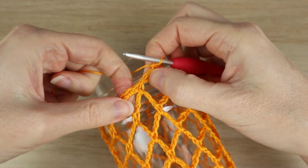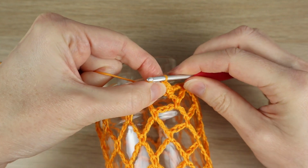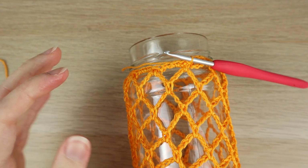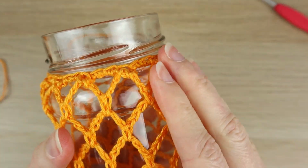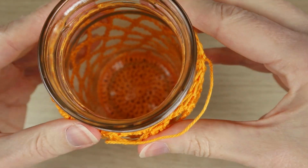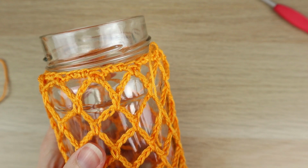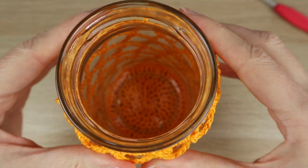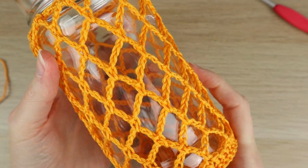Okay, when you get back to the beginning, we're just going to find our first single crochet and we're just going to slip stitch into there. Give that a nice tight pull. Get your scissors and cut your yarn. Let's pull that through and hopefully that is nice and tight now around the top of your jar and staying in place. If it's still a little bit loose, you may just want to do 2 single crochet instead of 3. But the idea is to make this tighter around the top so it just sits over the lip of the jar. And there we go, that is our main pumpkin part.